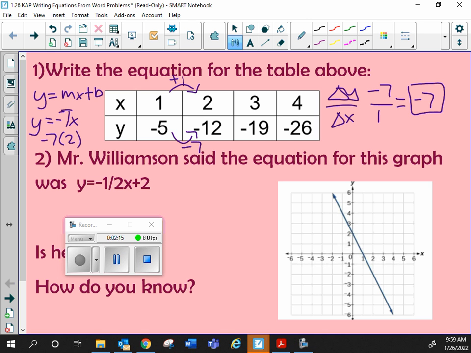Uh-oh, so we need to either add or subtract something. What do we need to add or subtract? Now be careful here, Samantha. We have to subtract 2. Not quite. Etta? You have to add 2, okay? Because -7 times 2 is -14. And remember, with negative, yeah, Miss Lytle's tricky. It's going to be +2.